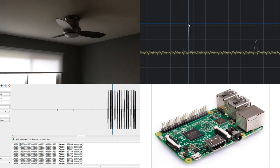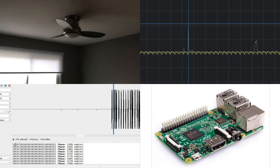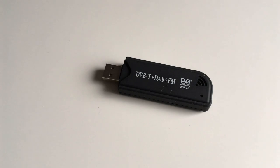Doing all of this doesn't require any expensive equipment. In fact, not counting the computer and Raspberry Pi, the total cost of the gear is about $30. The key to understanding the signal that the remote sends is this USB dongle.